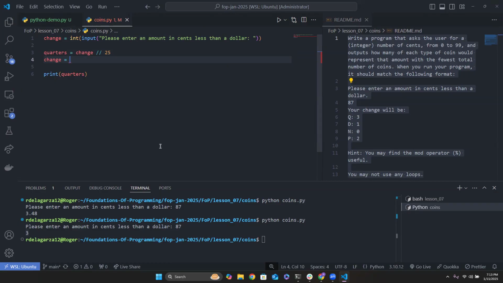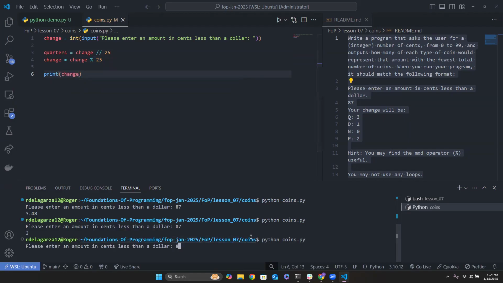I can say change modulus 25. And let's see what this gives me. 87, and I get 12, right? Which is correct, right? Because by fitting 3 quarters into 87, it gives me 75 with a remainder of 12 left.